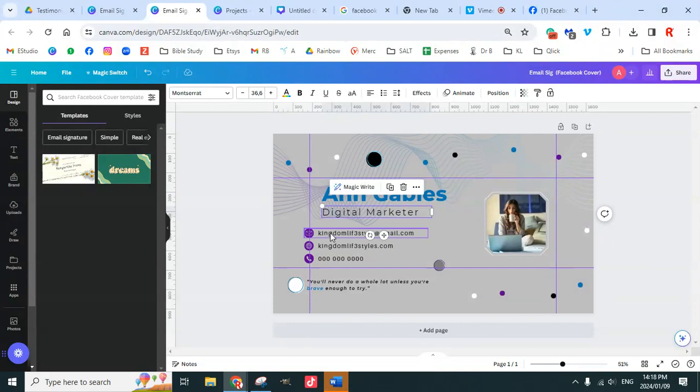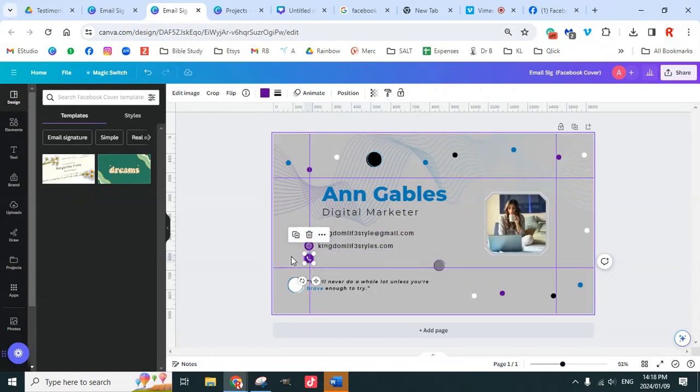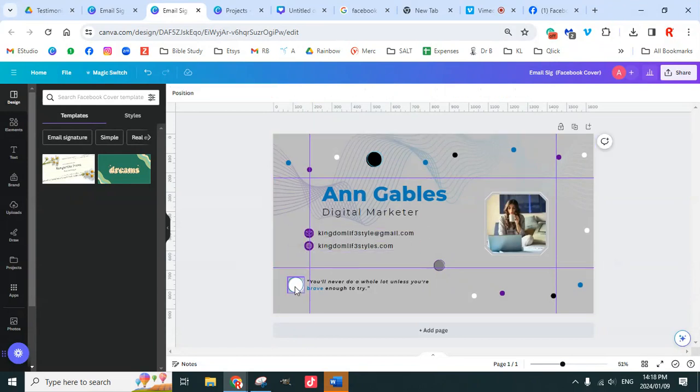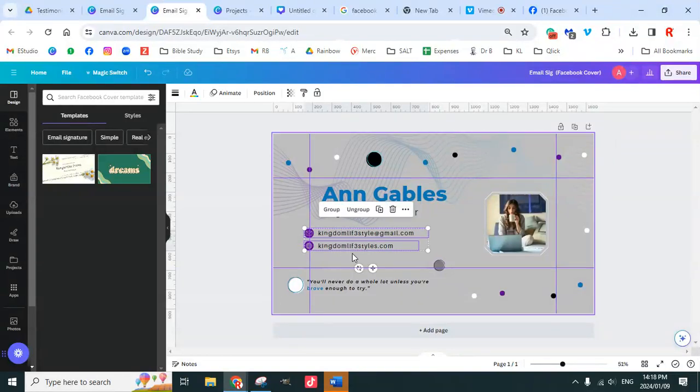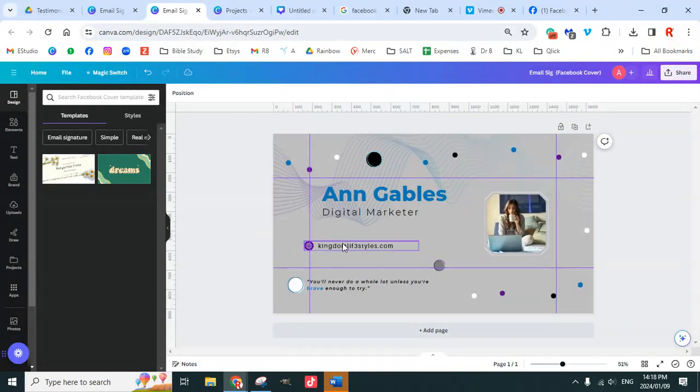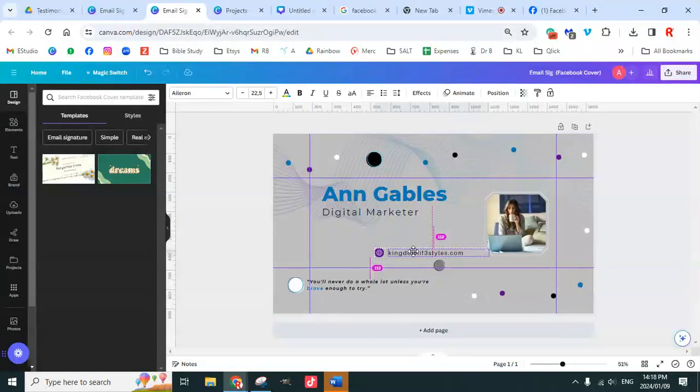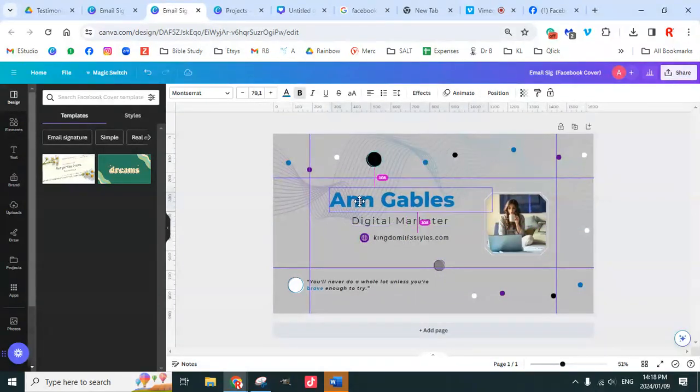So, for instance, I would not put my cell phone number on here. I would literally take that out. And most of this information will already be on your page, so you don't want to really put that on here. What I would maybe keep is I would only keep my website info. So I would keep my website info and I just put that there, and you could just maybe bring that down. I really do want this to show up.